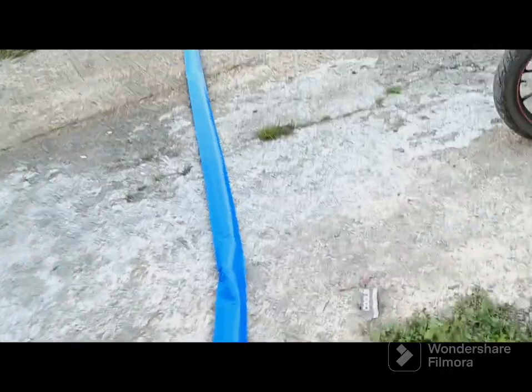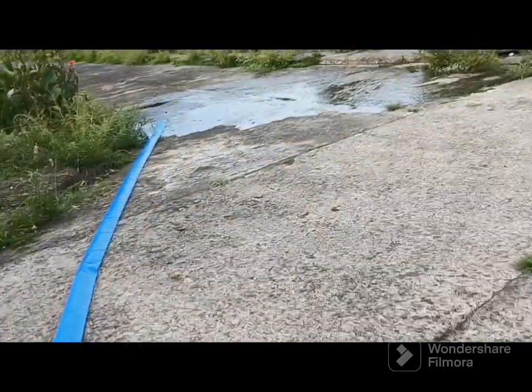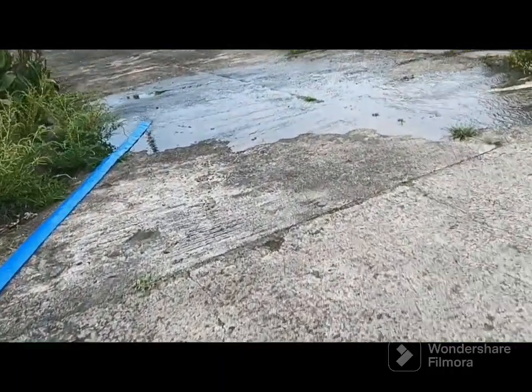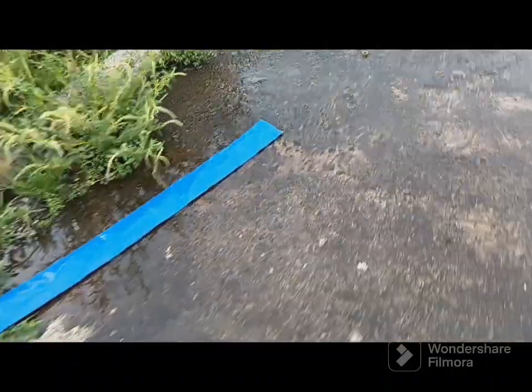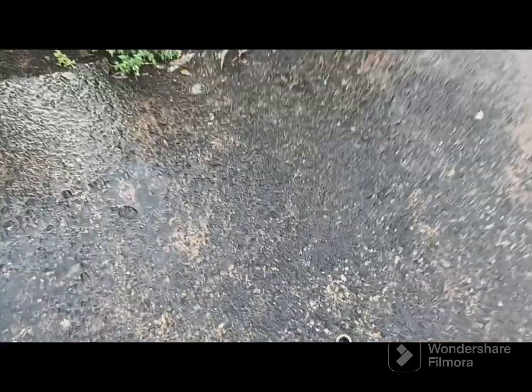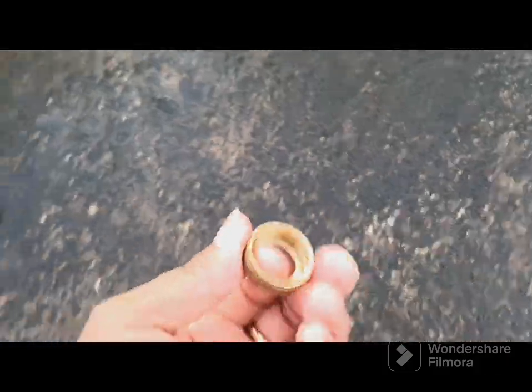You just need more water to suck it in. Ayan na. Parang binubulang dito eh. Ayan na yun. Ano ito? Ito lang. Lumabas na lang. Dito? Ay, oo, bago.